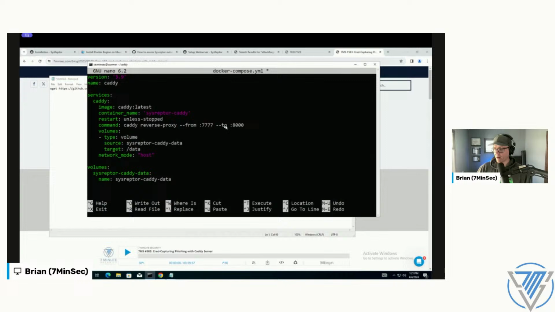Now, I won't get into too much of the weeds of this today, but here is where, if you want to make things really easy and stand this up on a public droplet that you and your team can use, this is the line where you would say reverse proxy from https://7msreporting.net. And don't go there. I have no idea what's on that site. I'm just spitballing.